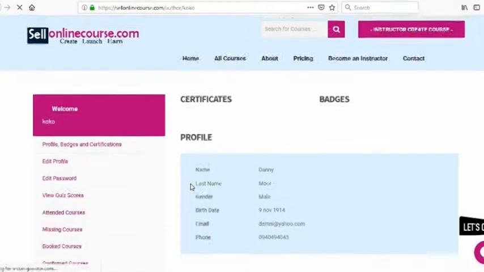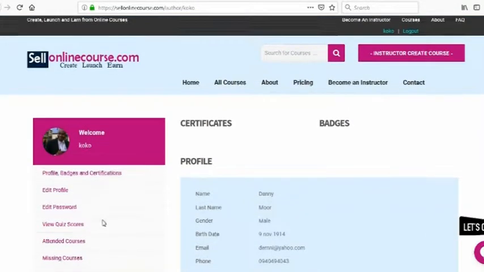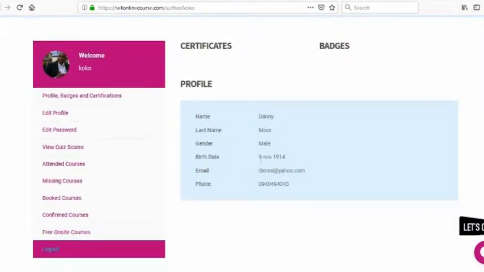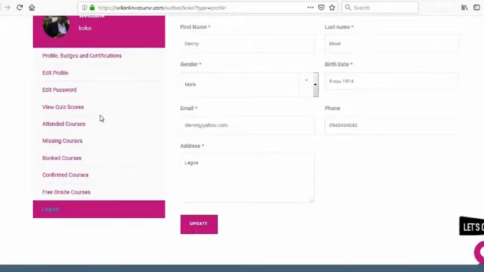All right, cool. So we're here and you can see the options that are available for the student. Right away you can see all the account profile for the student. You have the name, the last name, the gender, just like we initially discussed when the student was attempting to enroll on the platform. So the information collected there is already visible here, and that information can of course be changed when you go to the edit profile tab.